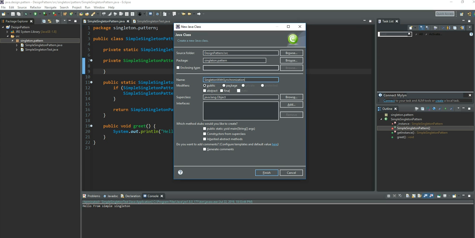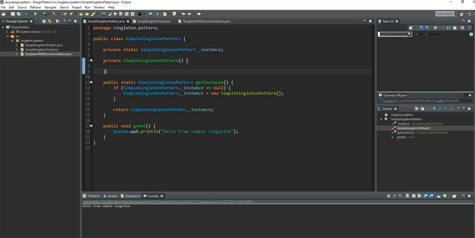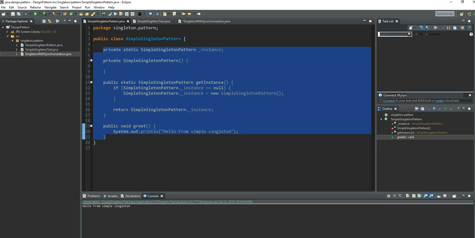I'm going to create a class called Singleton with synchronization. Basically a similar idea as before, so I'm going to grab most of the code from here and then change it accordingly.